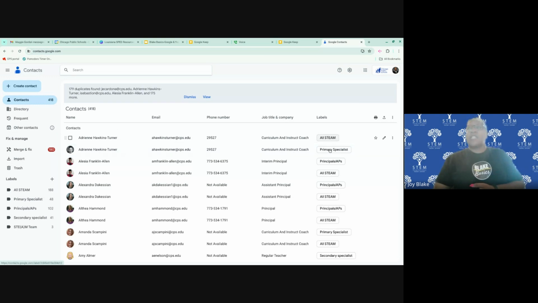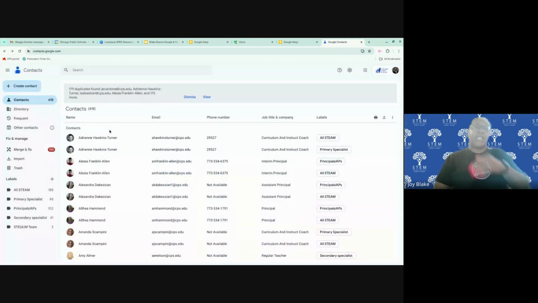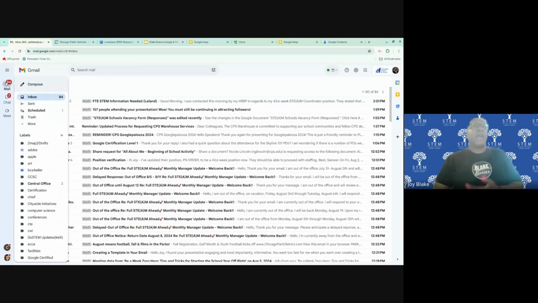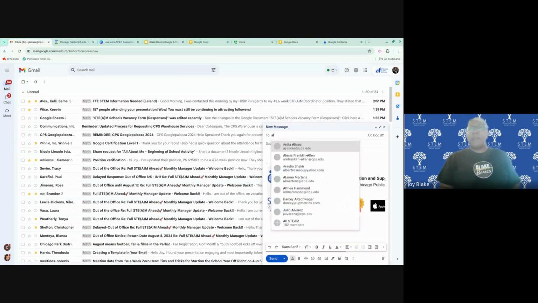As you can see, these are all labels. For my list, I just imported it from a spreadsheet I already had, and then I assigned them to the label. Once you have them in, you can quickly search for that group and add a label to them. Then once you have that group set up, you just send the email and search for it. If I type in all, that group is going to pop up, and every single person in there will get the email.